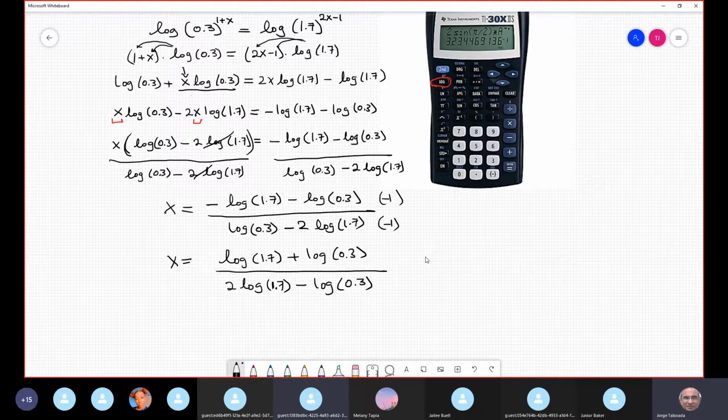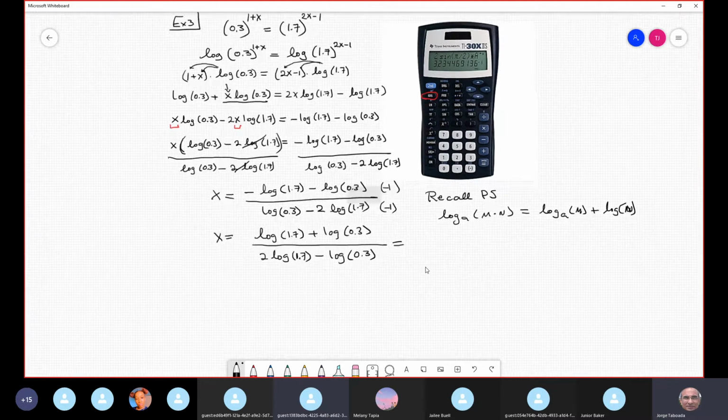I know property number 5. I want to recall property 5 of the logarithm base. The logarithm of any base of the multiplication of expressions is equal to the sum of the logarithms separately. I can see something similar here. Look, we have the sum of 2 logarithms. There is no reason to keep them separate. I copy them together, condensed into only one logarithm.